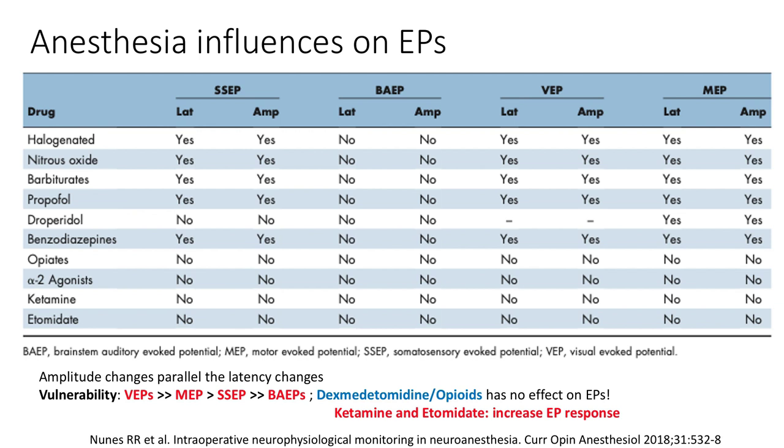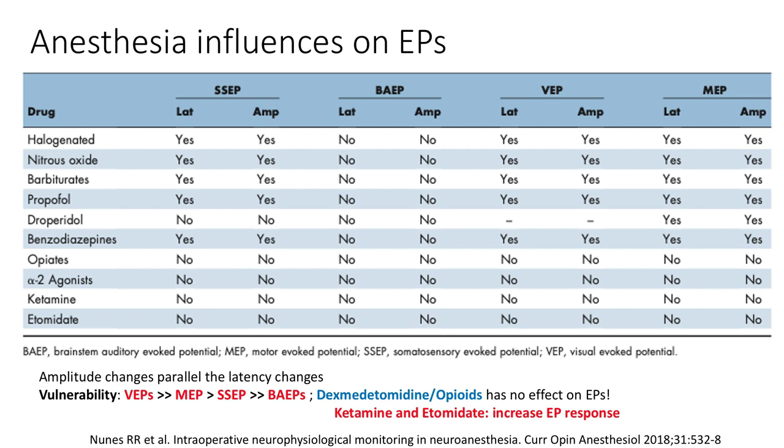Nitrous oxide alone, without modifying wave morphology, causes only a small reduction in amplitude and latency, but most of the time it's combined with volatile anesthetics and then it potentiates the effect. The outliers here are ketamine and etomidate because these are the two agents which actually increase your evoked potential response. Ketamine increases the SSEP and MEP amplitude. If you have a pathologically low baseline, you actually can use that to provoke better evoked potentials.